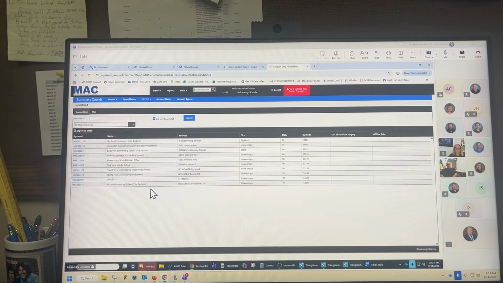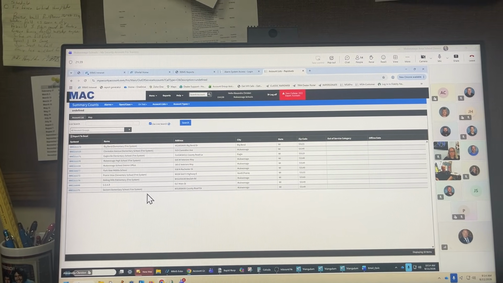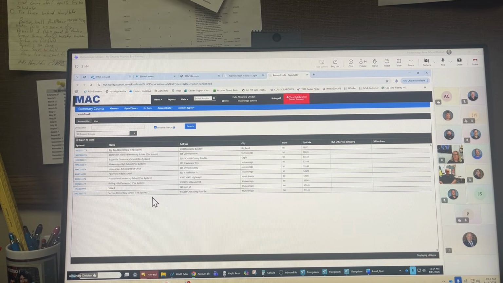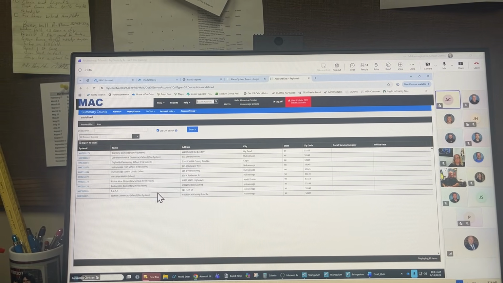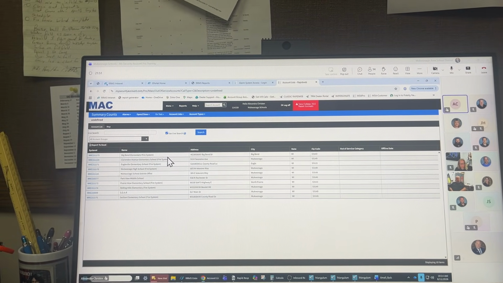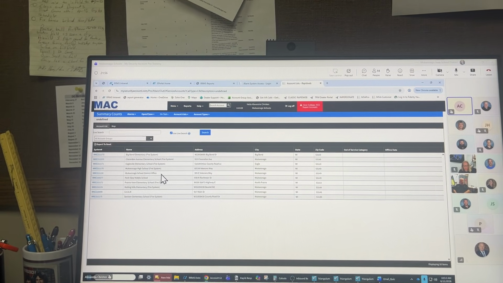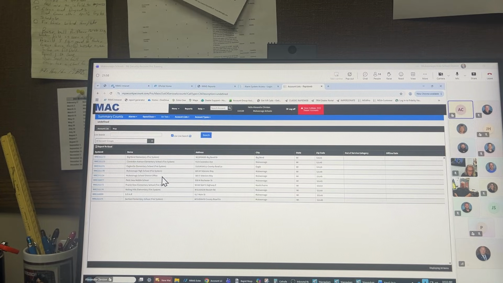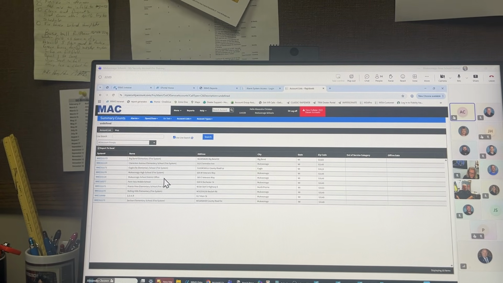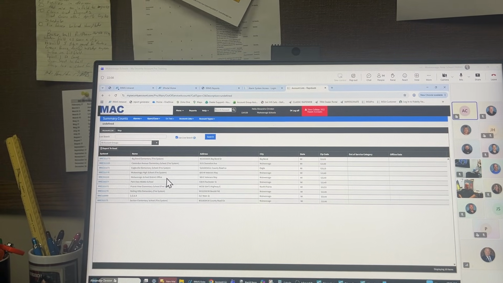So when you have commercial accounts at this point, we don't know if it's a fire, burglar, or elevator. It's just an account. Well, the fire system should be labeled with the parentheses here. If they're not, and they're supposed to be, that's probably just a clerical error. So what we'll do is run an audit today of the accounts to make sure: are they security, are they fire, are they improperly labeled.